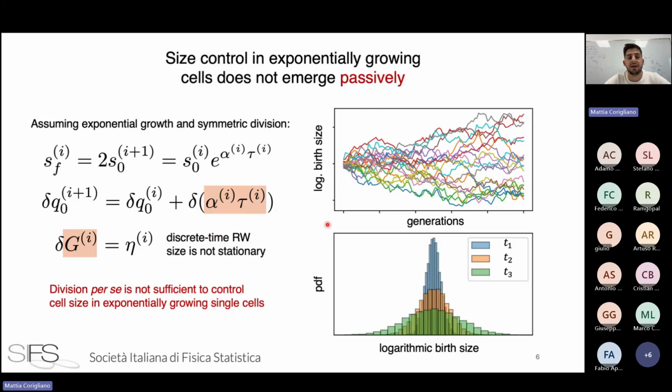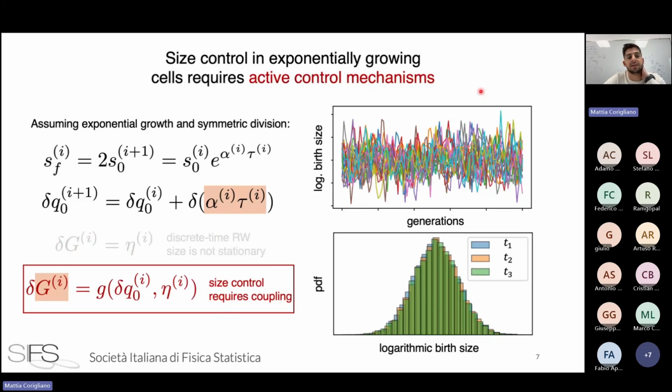So this means that if these fluctuations are just uncoupled, just random, we will see in our experiments single trajectories diverging over time, which is not, of course, what we see in typical experiments. So one immediately realizes that this fluctuation must be somehow coupled to the fluctuation in the initial size, meaning that cells must somehow know how much bigger or smaller than average they are at the beginning of a given cell cycle, and somehow tune either the growth rate or the division time to compensate for this fluctuation.